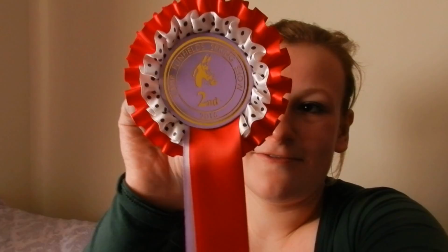But yeah, and then I put her away and grabbed Donnie again so that we could do the best gelding, and he was a bit calmer for that one, but he kept turning his head into the inside so the judges probably couldn't see his head half the time. And when we walked away from the judge and had to trot back up, he wouldn't turn round, so I had to turn him around the other way. But we also ended up coming second in that one, so I was really pleased with that. But yeah, so that is our rosette for that one.